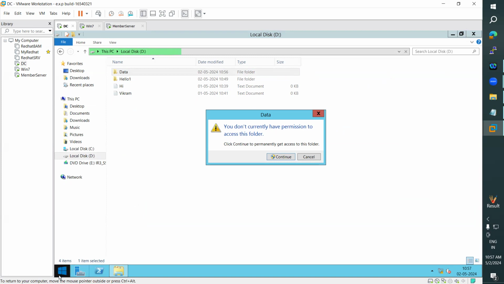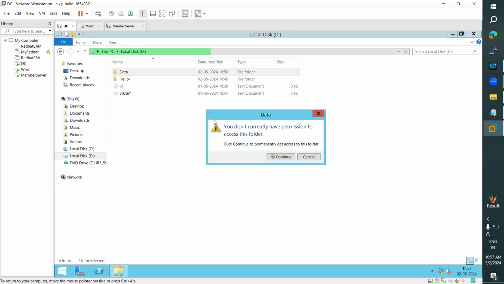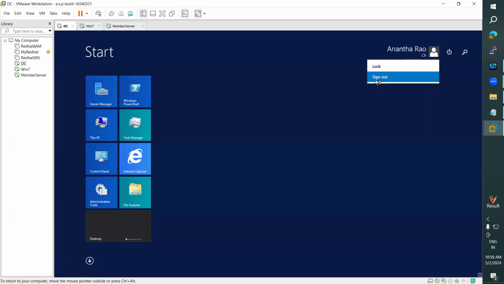The user is ARN, but ARN doesn't have permissions on this folder. Hence the ARN user cannot access the data folder. Are you clear? So let me sign out.